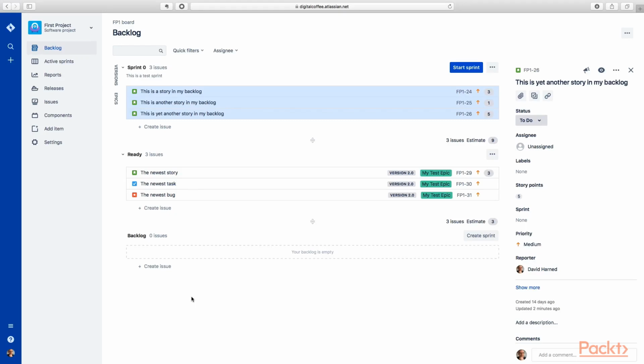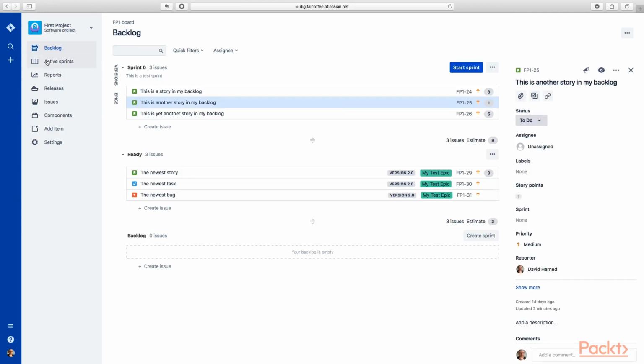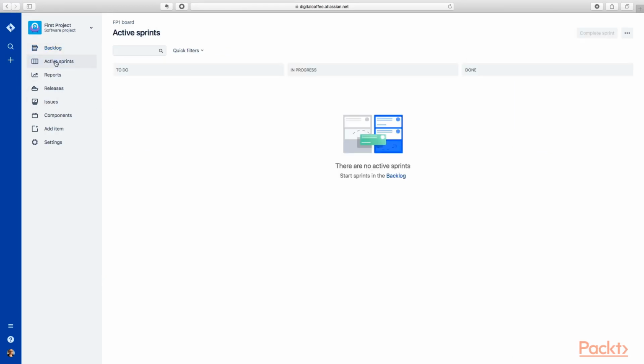Now you see what I've done here is I've assigned story point values as well to each of these stories. You'll see those over here in the gray. You can also see them here in the preview pane as well. So this right here represents our active sprints. Now this is going to eventually be our board. If I hit start sprint, these items would then appear on this active sprint board. But let's just take a look at this board before we start a sprint, okay?